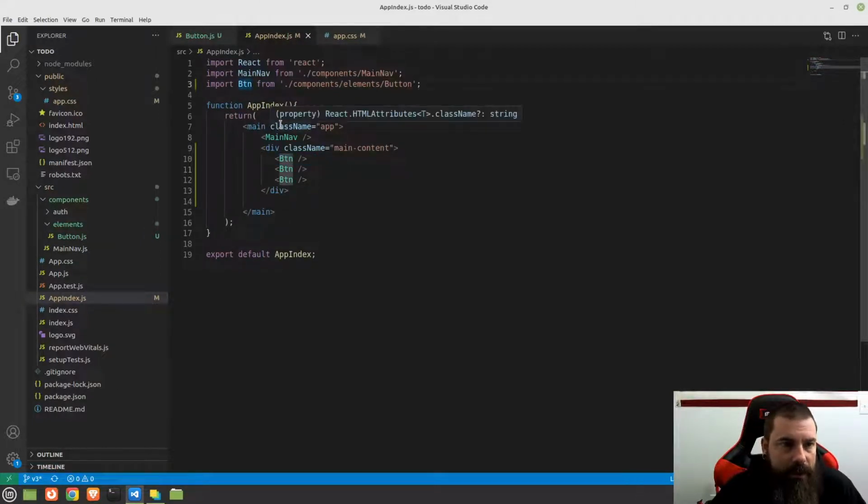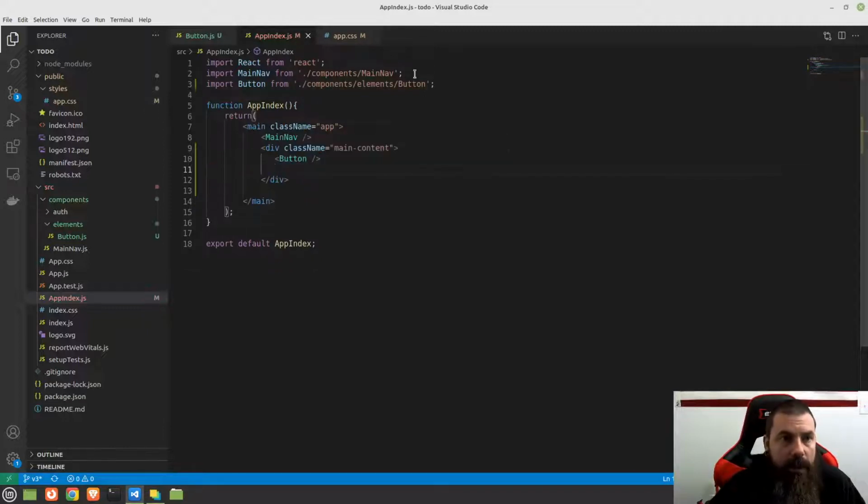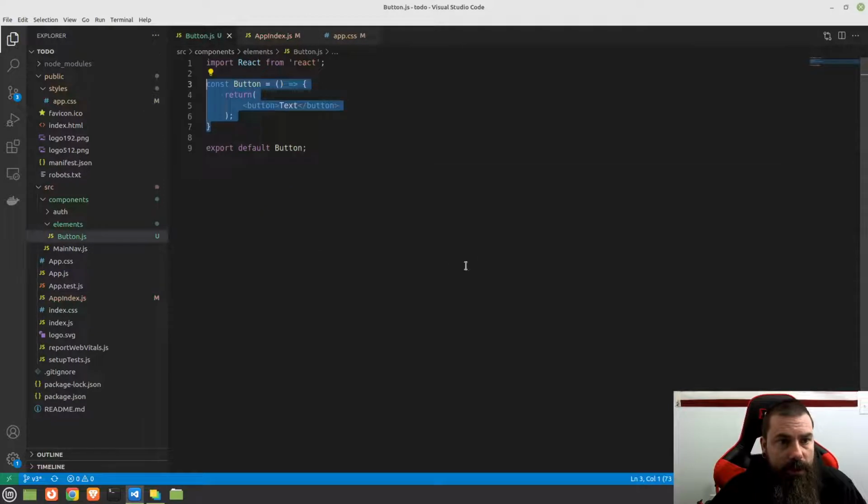So as to not confuse you, I'm going to go ahead and put this back to the proper spelling of button here. And of course it's going to break this because now we have those other versions. But let's go now, and I promise that I'm going to show you how to create this as a class-based component. So let me show you that now.